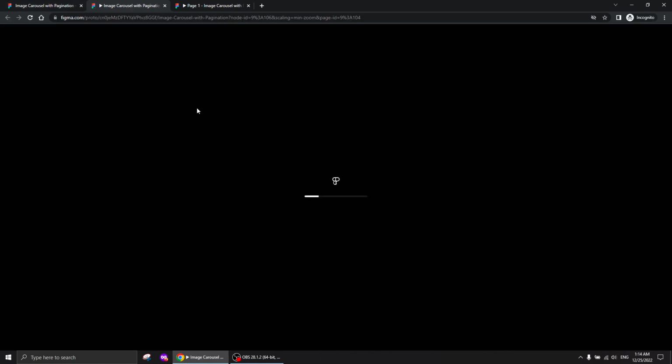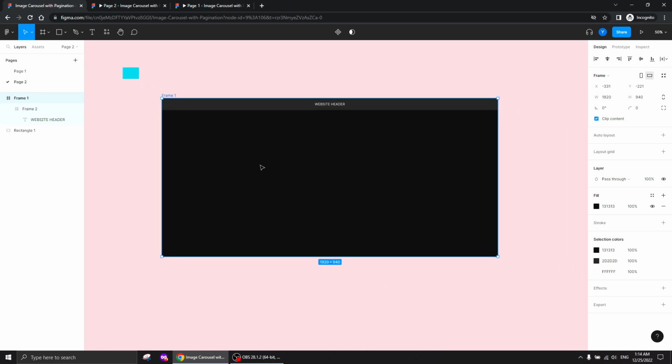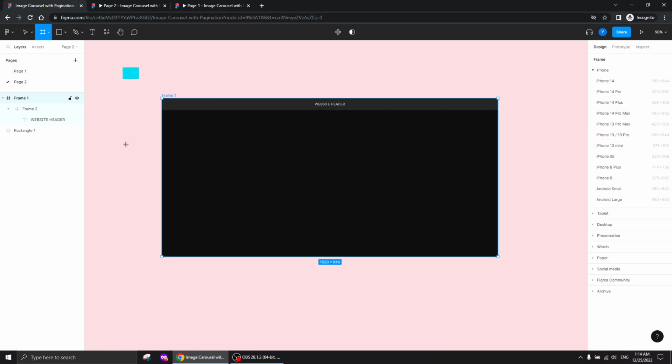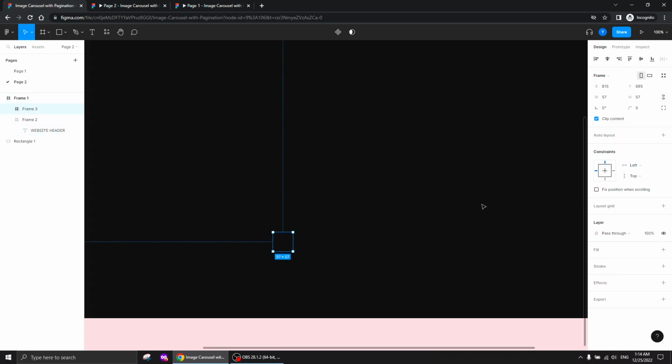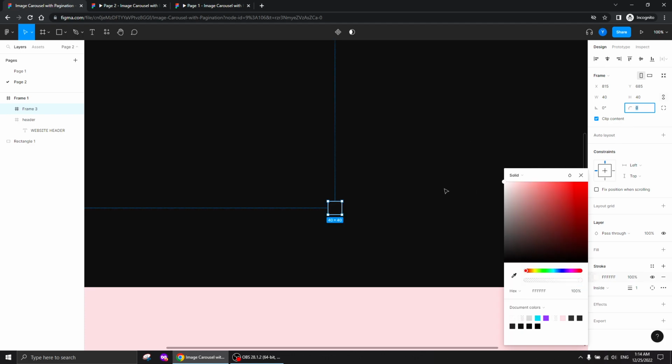We can just click and play and see how it looks. Okay, good. I'm gonna hide the Figma UI because it's gonna bother us. Good. So we got that going. Nice. Now let's go ahead and create something like that. We'll create the arrows. Let's give it a 40. I'm creating it in a frame. This is our header, by the way, and our frame. We'll give it a white stroke. Let's do it like that.